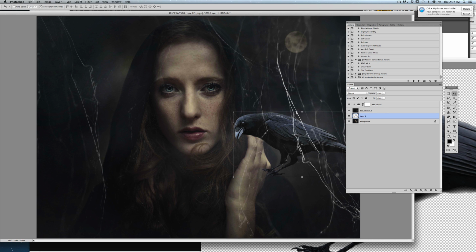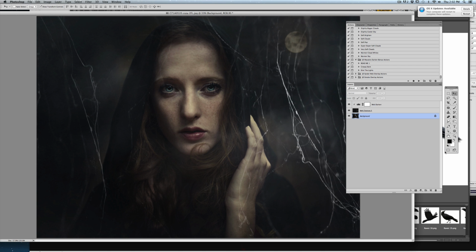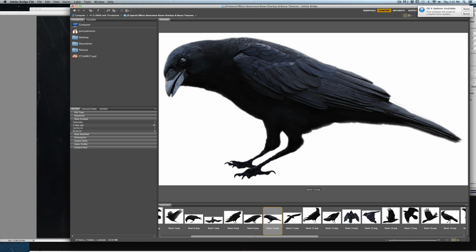But I don't think I'm going to do it like this today. I think I'm going to instead have birds in the background. So I'm going to go ahead and eliminate this guy. Again, there's only two that are large like that. The rest are for more middle ground and background usage.